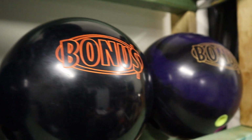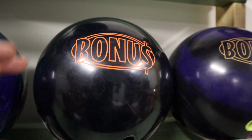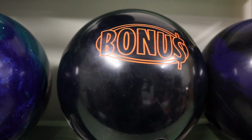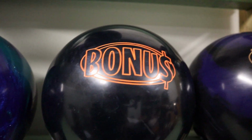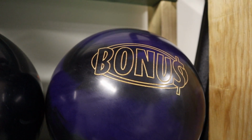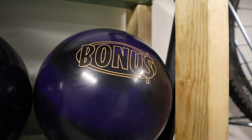Really good. Then the Bonus Pearl after that. If it gets a little bit more dry in the fronts, I need something a little bit cleaner, Bonus Pearl will get that done with plenty of back end still. Won't need heaps of back end, but if the lanes push a bit, people use a bit of urethane, which I expect to happen, Bonus Pearl could be good to get around the corner on that one. And then we've also got the original Bonus. That one would be just in case the lanes are playing a little bit different to what I'm expecting. I mean, you never expect how the lanes will play. You can only sort of take a guess based on the pattern, based on knowledge of the centre.